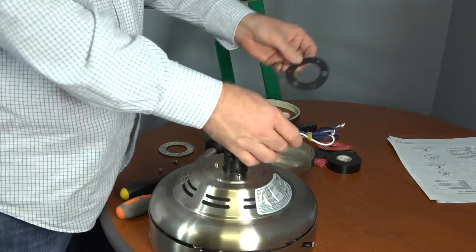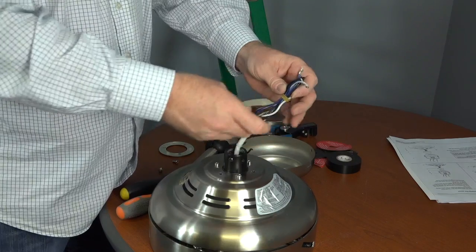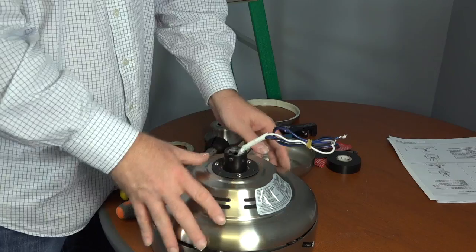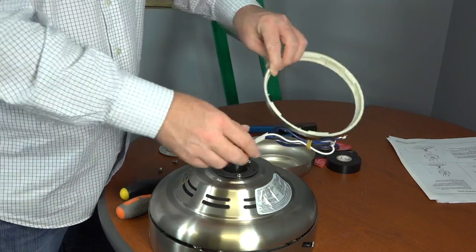Then, take the rubber grommet from the hardware pack and route the wires through the center hole in the grommet, aligning the larger holes of the grommet over the screws that are in the motor housing. The smaller holes in the grommet will align with the screw holes from the screws that were removed and saved.